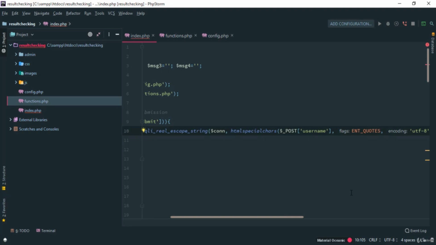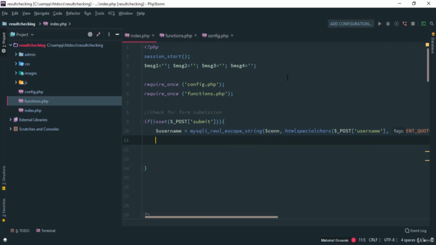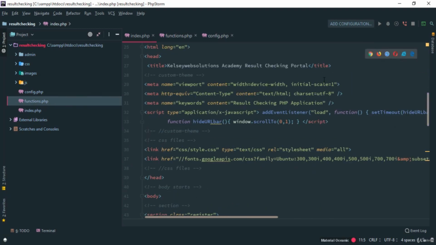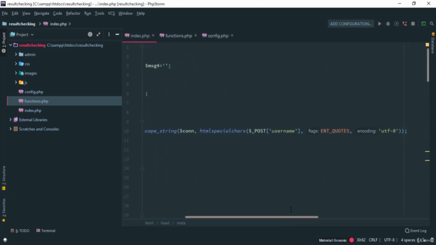UTF-8. We're going to make sure that this encoding system matches the encoding system you're using for your HTML element. If you check here, our charset is UTF-8, so you must make sure that this matches whatsoever you are entering here. Very important.